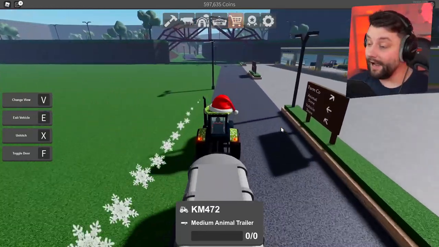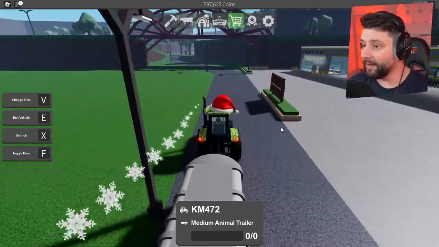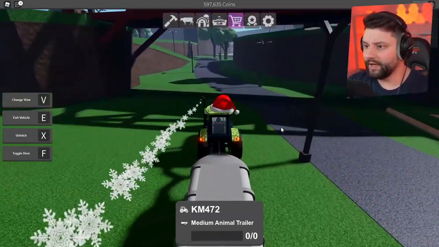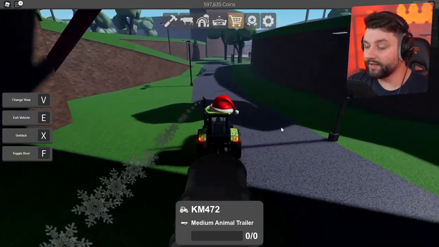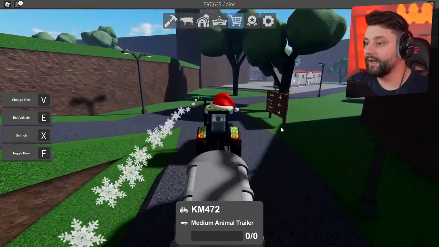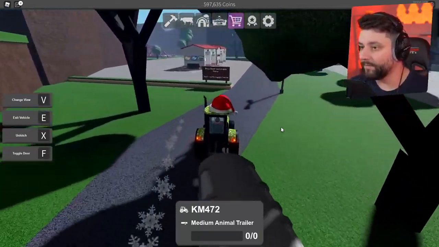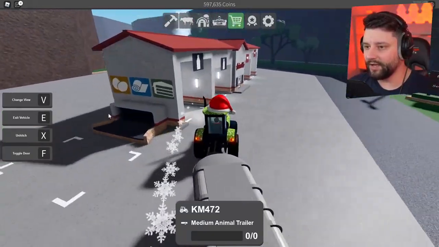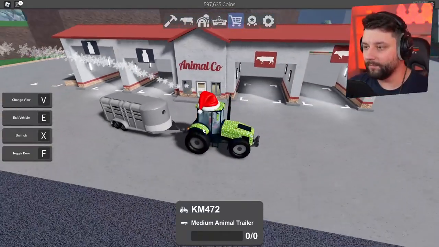Right, I know where I am right now. I actually remember the layout of this place. So, the animal store is all the way up here, which is really, really handy right now for us. And I don't know how many sheep I can actually store in this trailer. We're gonna find out. So, buying some animals here. Milk and eggs and all that kind of stuff is just over there. And I think wool as well.